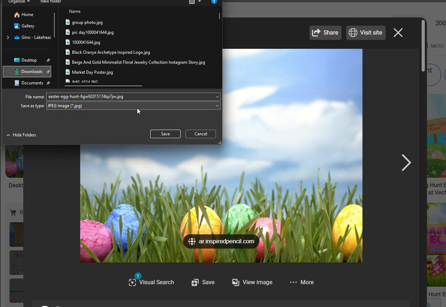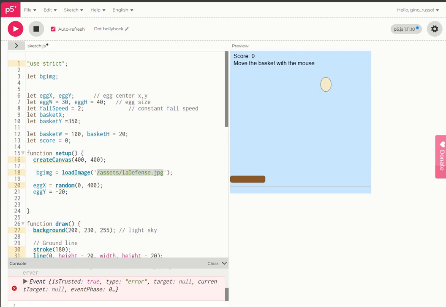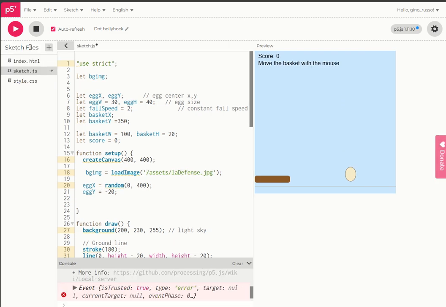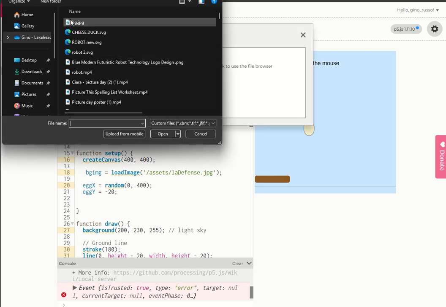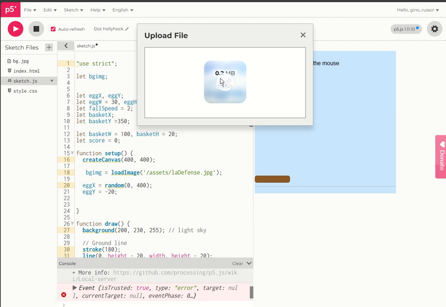I'm going to put it in my downloads directory, and I'm going to give it a simple name because I got to type in that name. Right? So my simple name is bg.jpg. So now I go back to P5. I open the arrow here, this arrow, and I go upload file. I upload bg.jpg. Okay?